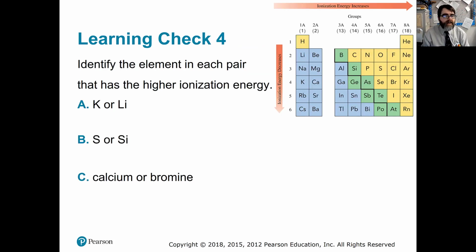So from here, we're just asked higher ionization energy. It's the same set. I will say, if you're on the original slides, I'm pretty sure that they have the wrong question for C, but then if you flip to the next slide that has the answers, they have the correct answers there. Anyway, ionization energy, it's easier to ionize as we go down. The ionization energy decreases, so the higher ionization is going to be lithium. It's harder to ionize as you go across, so the higher ionization energy is going to be sulfur. And calcium bromine here, it's harder as you go across, so bromine is going to have the higher one.